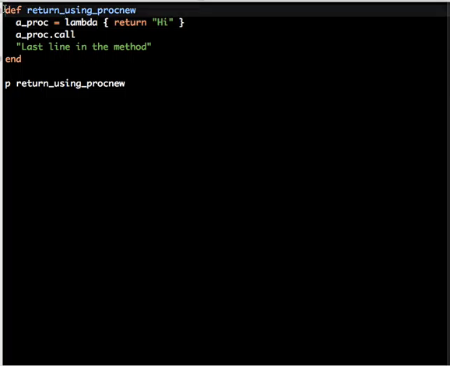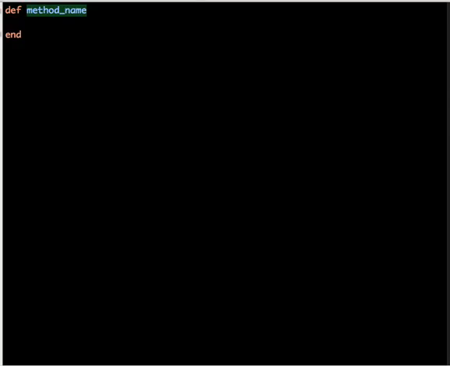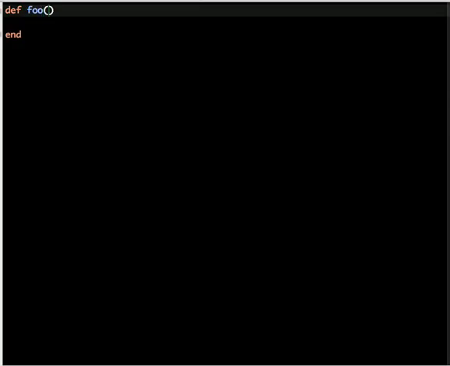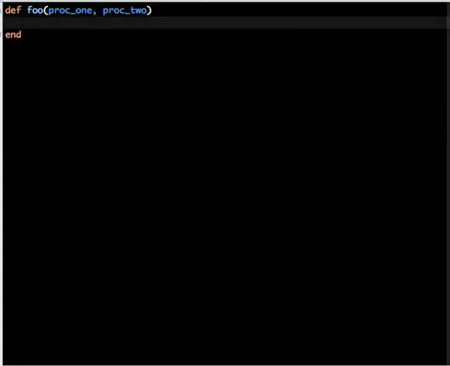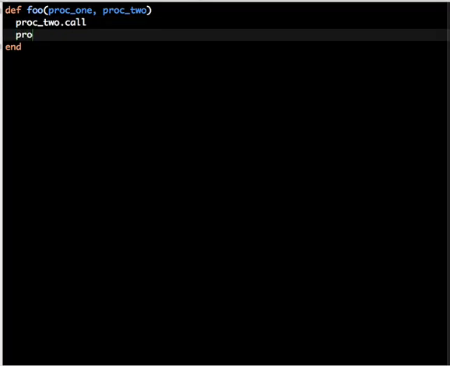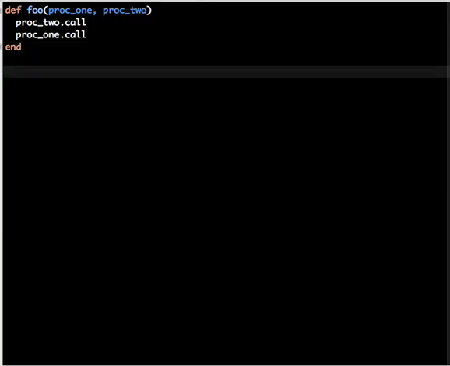The next thing I'm going to show you is how we can pass multiple proc objects, proc1, proc2. When you want to call this, you need to call it like this, foo lambda.